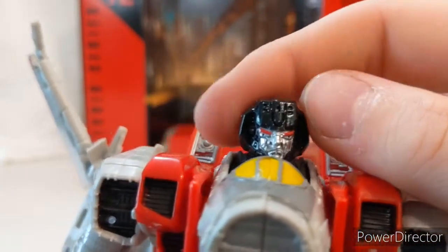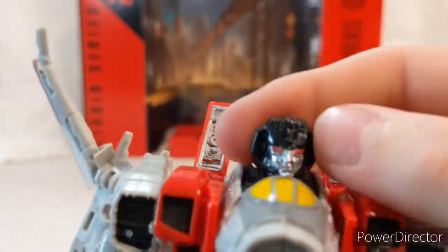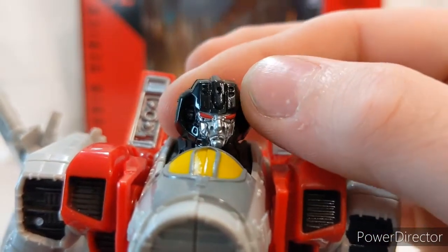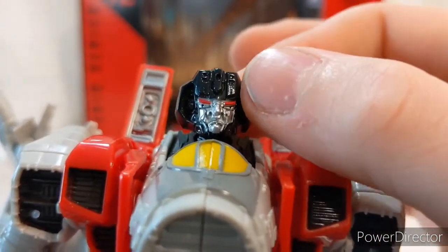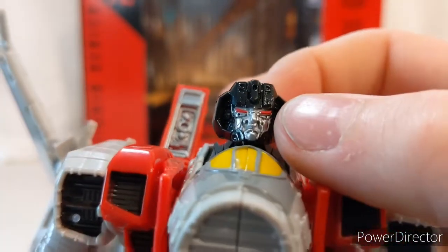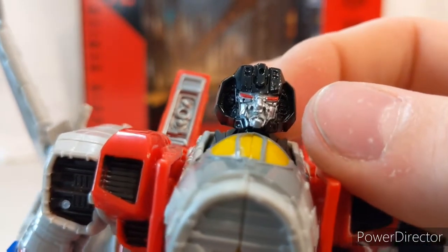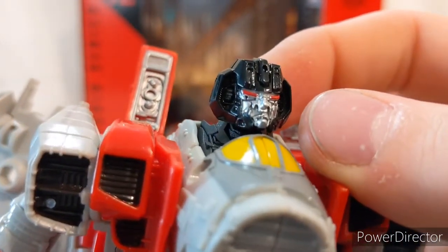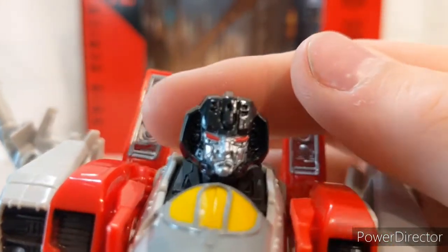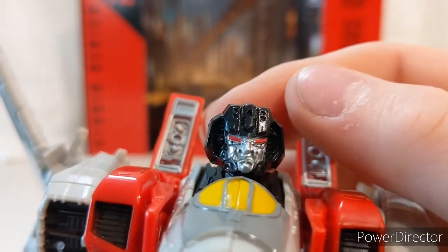And as you can see, it is black, and there goes his wing. Already off to a good start. Well, anyway, there's his noggin. It is black plastic, I'm assuming, with silver paint for the face. Lots of facial details. You can actually see his nose, his mouth. Looks like he has a little bit of a scowl going on there, and red for the eyes. I think it'd be cool if they put a sneer, but I'm not exactly sure how they would make him look like he's sneering. But either way, somewhat intimidating.